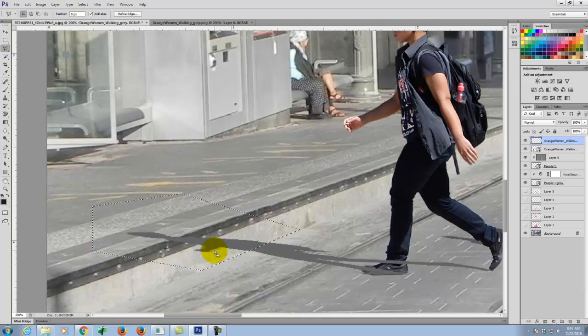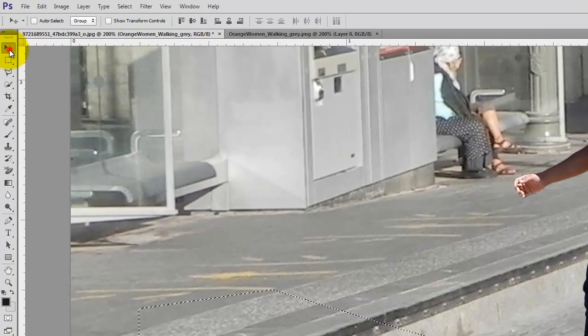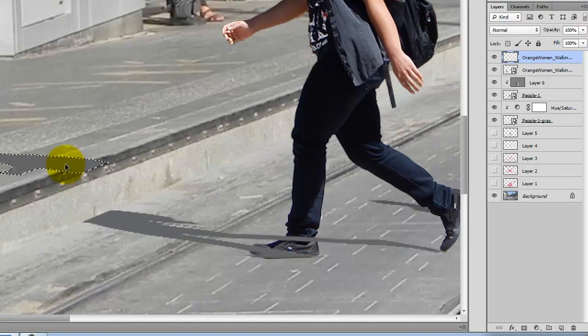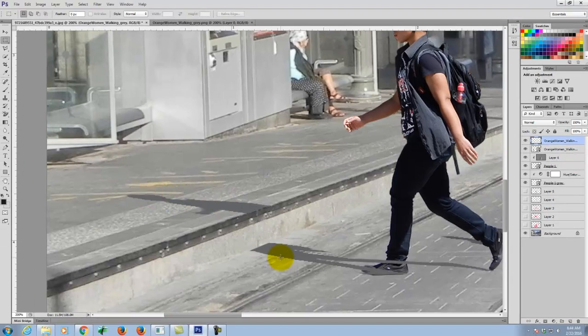Okay? So I made a little selection with a slice right there where the transition is going to be. Okay? Now I'm going to use the Move tool up here in the upper left corner, and I'm going to move this. Notice that my cursor now has a little pair of scissors attached to it. I'm going to move this straight up, and I can hold down Shift to do that, so that it falls on the upper part of the curve. Okay? So now I have the shadow up above and the shadow down below.